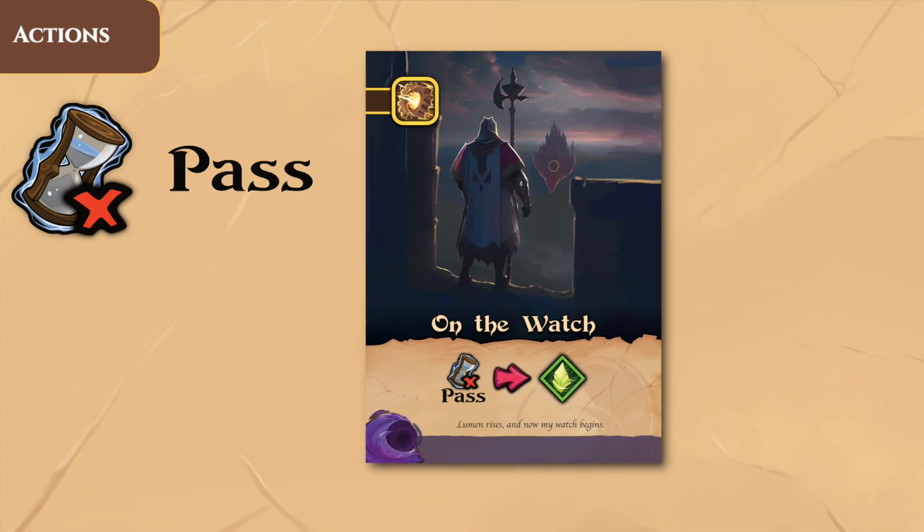Some cards have a pass cost. To play them, you have to do the pass procedure on the left. You can only play 1 pass card per round, because by forcing you to pass, you won't have any more turns to do other actions.